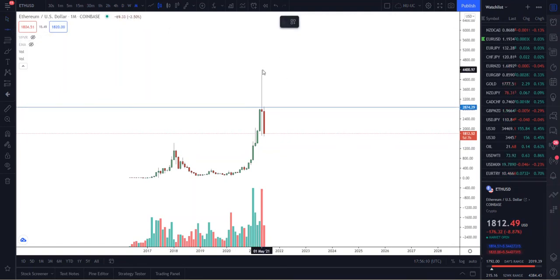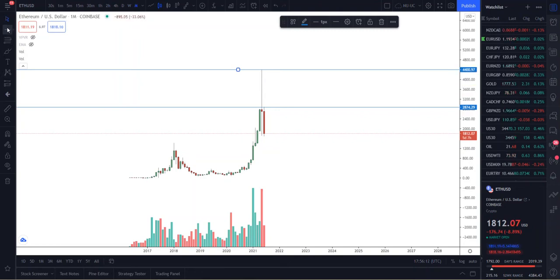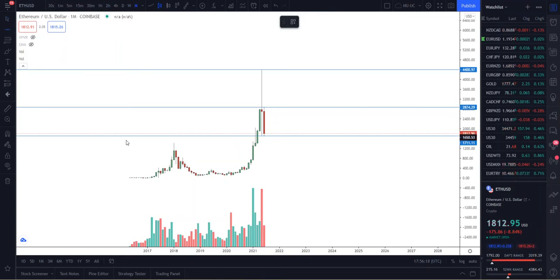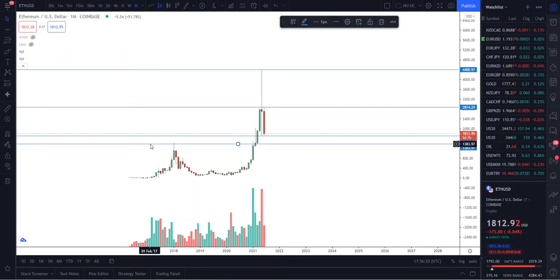Man, people will hate me for that, but thank me later. Practice on demo and thank me later. All right, these are levels where I see the most structures personally.